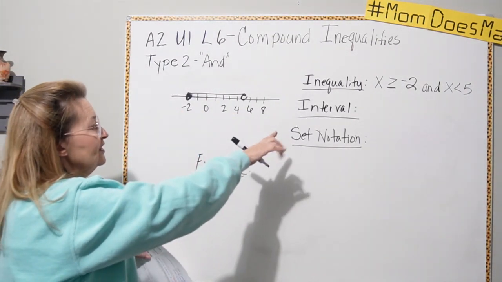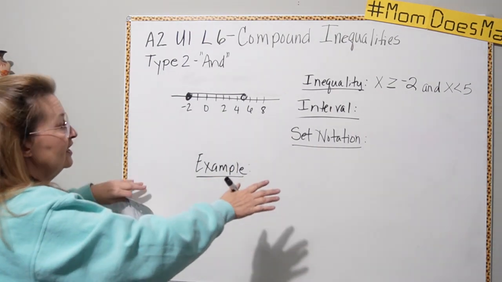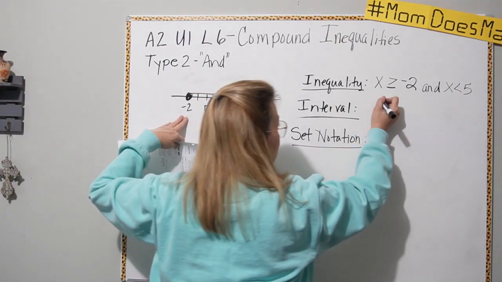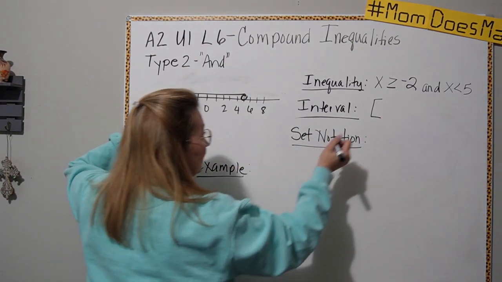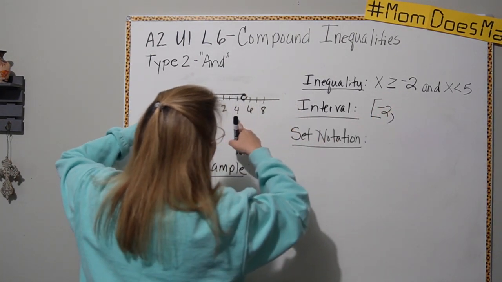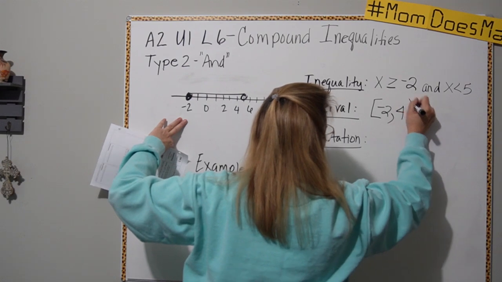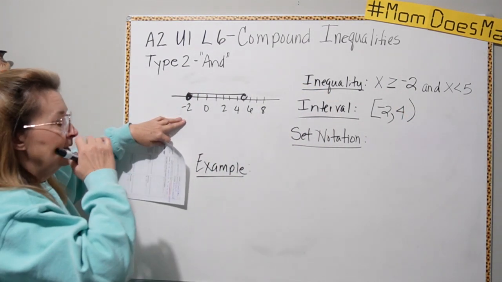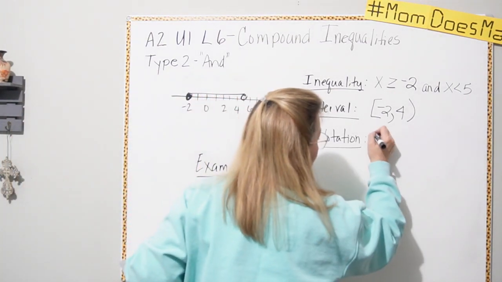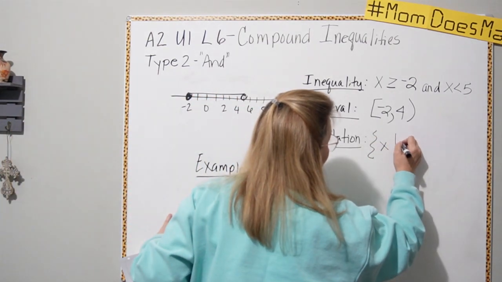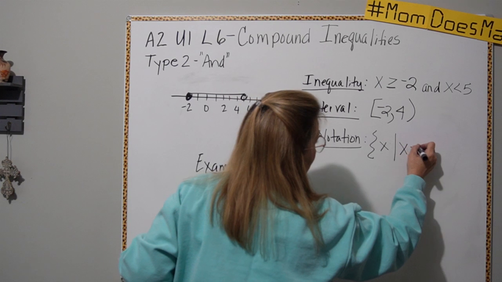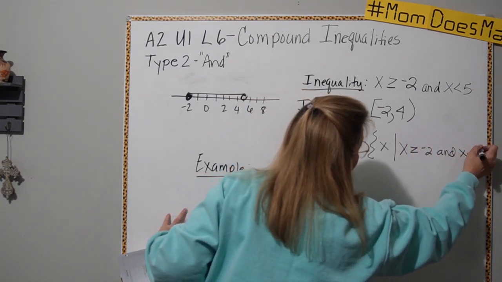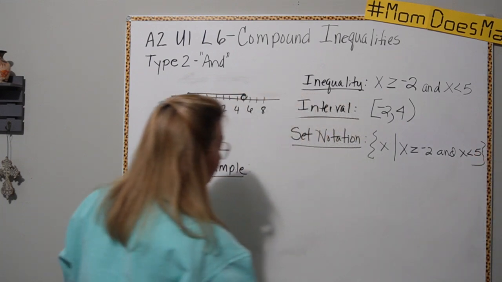All right, if I want to put this in interval notation, then that's even easier. Go back to your line segment. Where does it start? It starts with a closed dot at -2, and then it stops at 5 with an open dot. So that's all your interval is going to look like. Now, set notation is going to be your brace, x, such that x, and you just come up here, is greater than or equal to -2, and x is less than 5, okay?